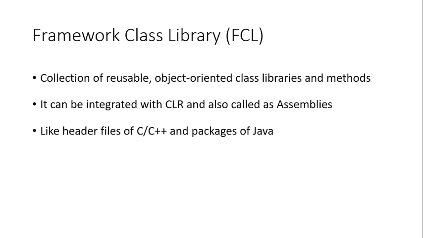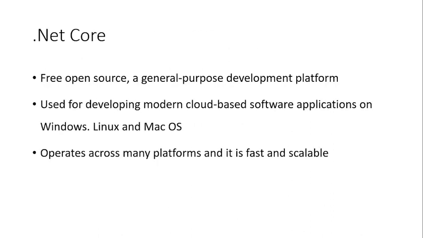of packages of Java. Now before I go ahead for a programming example, let's look at the .NET Core part. That is the new, advanced version of the .NET framework, and our main focus would be on .NET Core, ASP.NET Core. That's what we are going to work with. It's a free, open source, general purpose development platform. It is used for developing modern cloud-based software applications on Windows, Linux, and macOS. It operates across many platforms. It is fast and scalable.